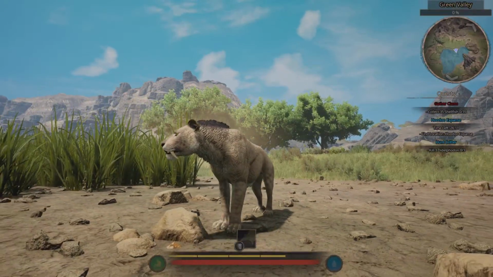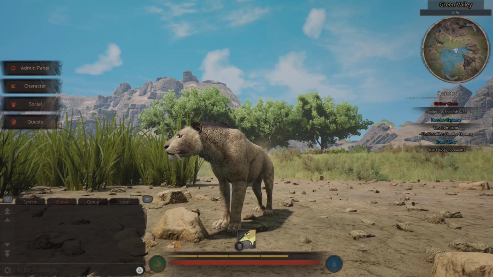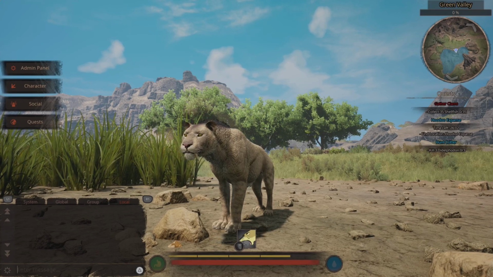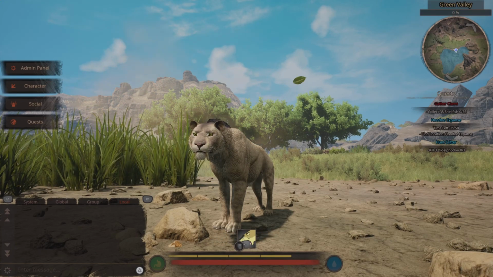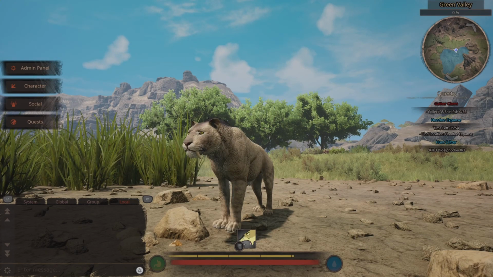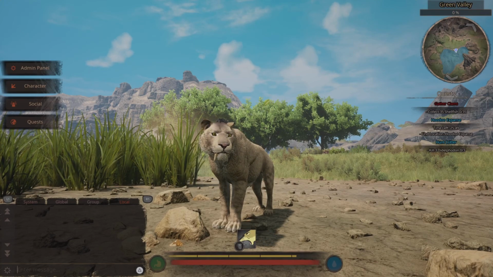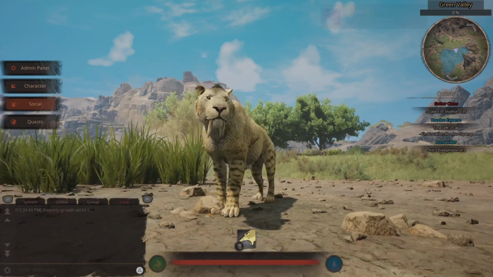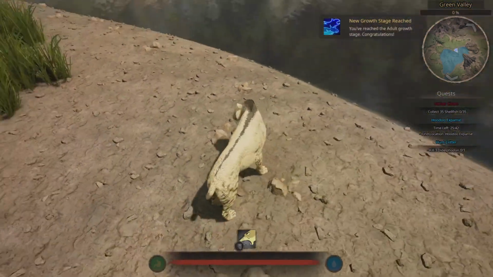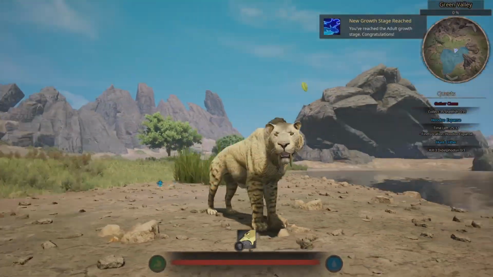Now let's get on to the buyout animations. First, we're gonna make ourselves bigger. Let's do that. Here we go, we are all full grown. But right now, let's get to the big part. Attacks.